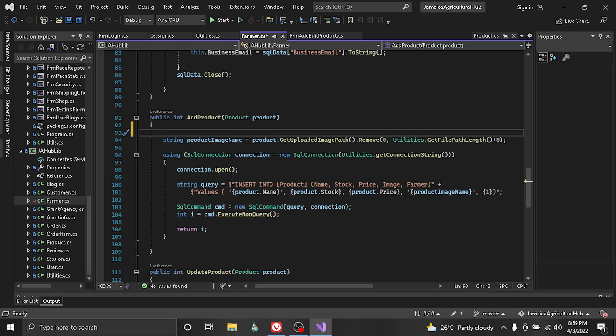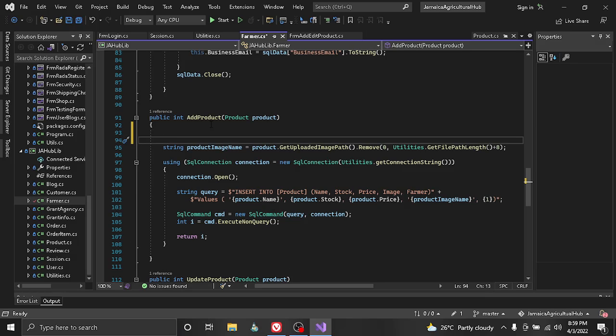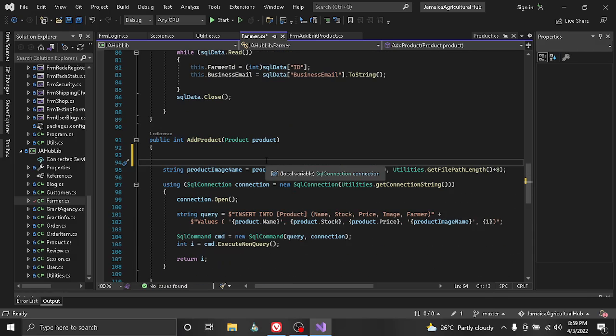I want to get the farmer ID based on the user that's logged in. Right? So I'm going to add another method. Should I create a method that says get farmer ID? I think I'm going to do that.